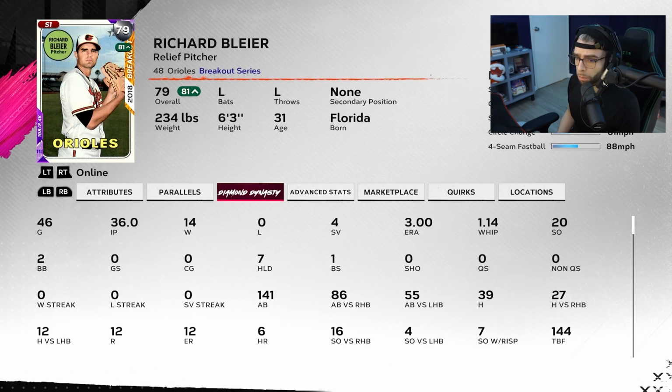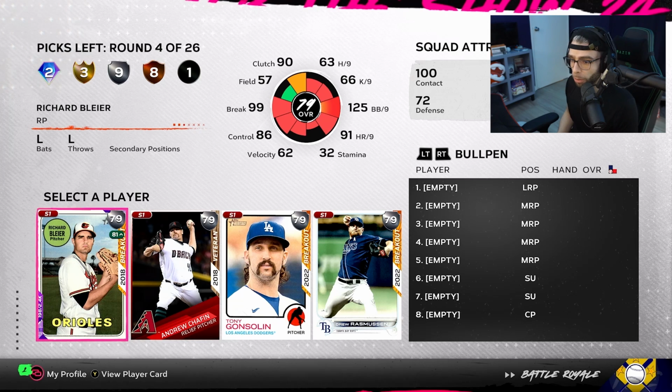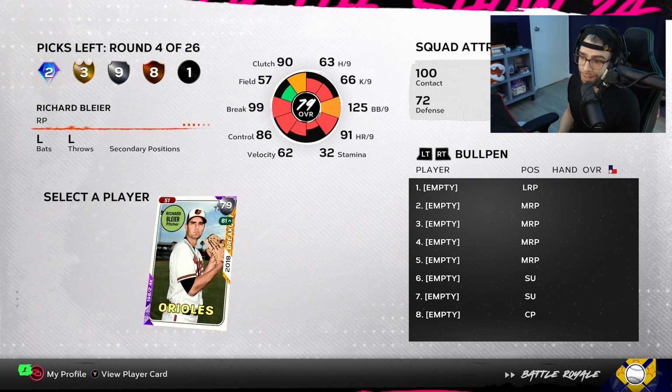So I go Dick Blyer, 46 games, a 3 flat ERA with a 1.14 WHIP, 20 Ks. And those numbers were inflated by, I played one really solid player in a run with Dick Blyer, and he lit him up. But other than that, he's been super good. These are insane stats to have in Battle Royale for a pitcher. So to me, it's always Dick Blyer. And he's got more stamina, by the way.